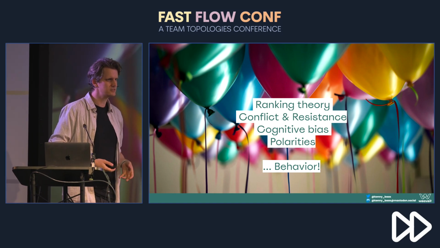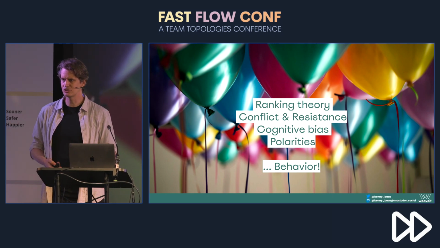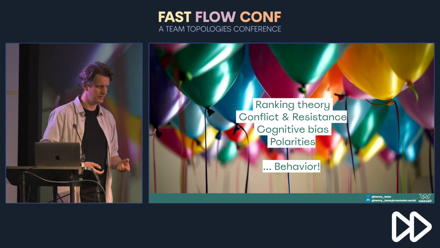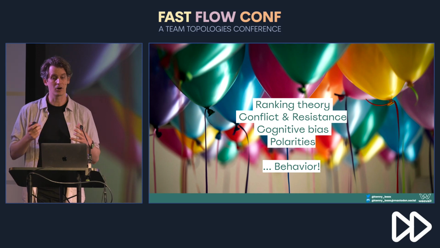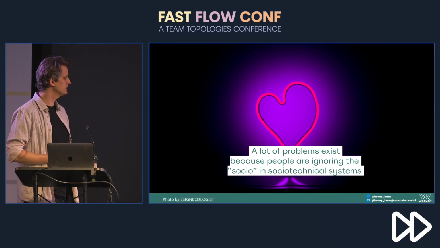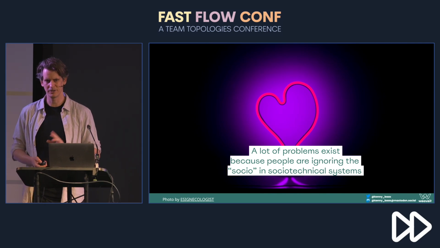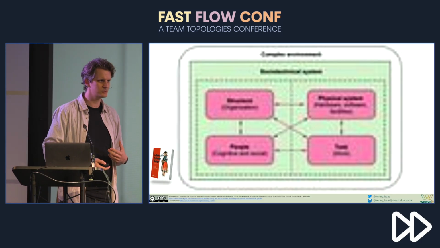We have a lot of biases at play, and a lot of polarities in the room, right? Action versus planning. There are more of these polarities always underneath. So a lot of problems exist because people are ignoring the socio in sociotechnical systems. It was already mentioned before. And what's a sociotechnical system?